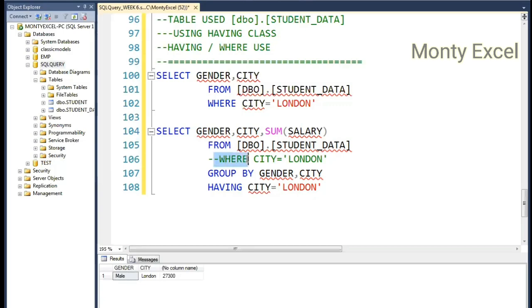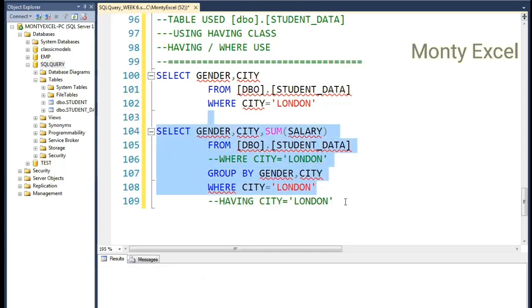But when you use where, what happens is it filters from the table before grouping. When you use having, first the table is grouped by, and then the where condition is applied, which is nothing but having. So group by cannot take a where condition. Let me see if I can use a where condition in place of having here, because I'm saying both are the same, right? When I run this, it simply gives an error. Why? Because that's not the way to write it. We cannot use where after the group by.